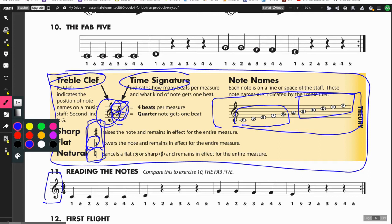All right, now let's take a look at line 11, and I want you to take a moment to compare line 11 and line 10 and see if you can see how they are the same and how they are different. Now, if you said, well, they sound exactly the same, you are correct. Both of them are the exact same music. The difference is in the presentation.